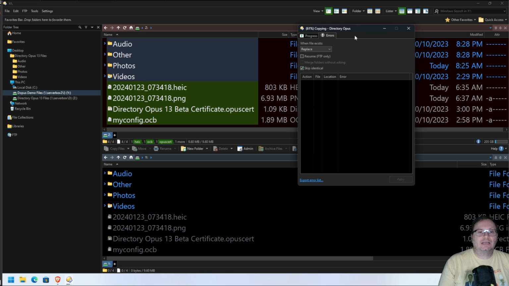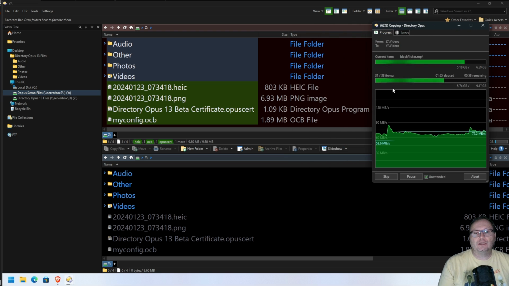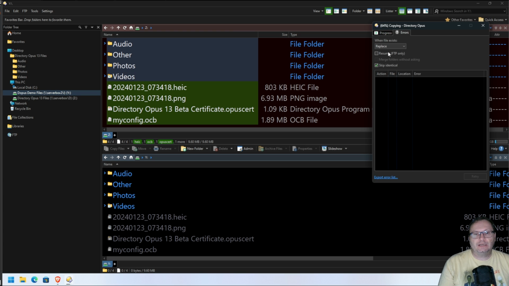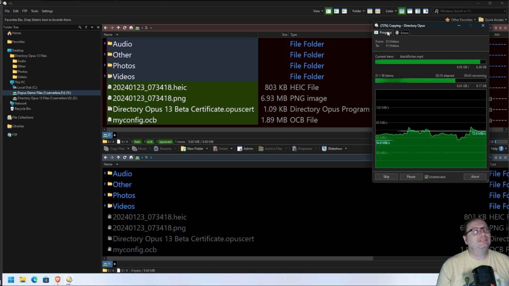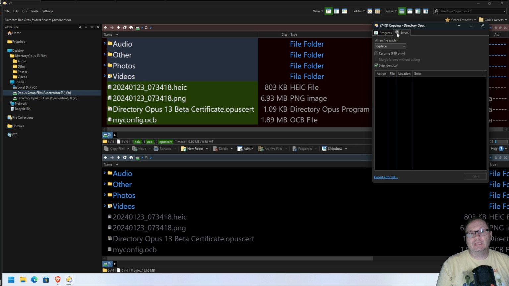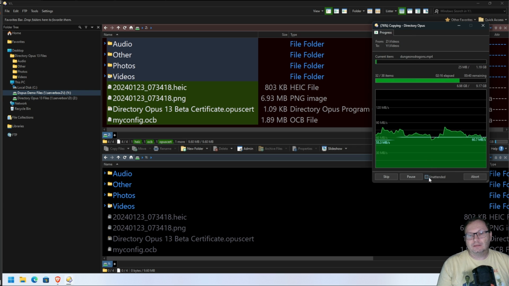As problems occur during your copy, it will log the errors here, which is great, but you can set this to automatically proceed. You guys know what it's like. You queue a big copy job, you go to bed, you wake up, and 3 files in, you got a file collision. Do you want to replace or rename? You're going, damn it, I started it last night because I didn't want to wait for this thing. That's something a lot of people may not pay attention to with that unattended.